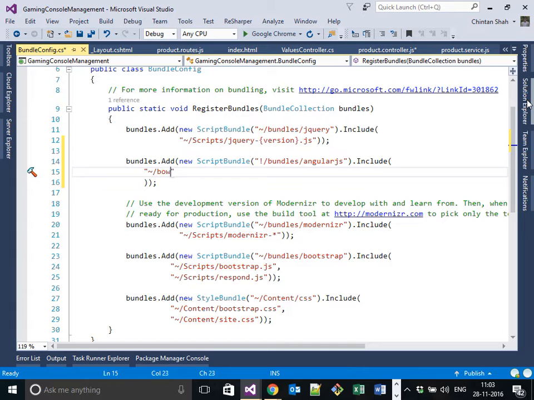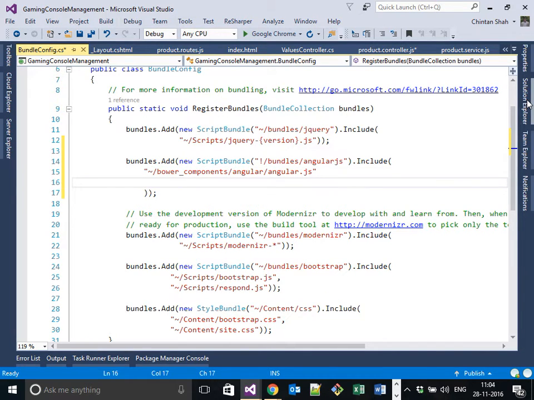What is my path? Our components /Angular /AngularJS. Second would be my route.